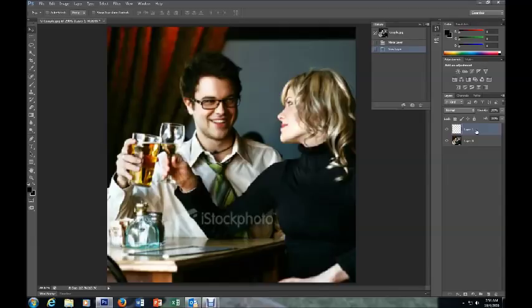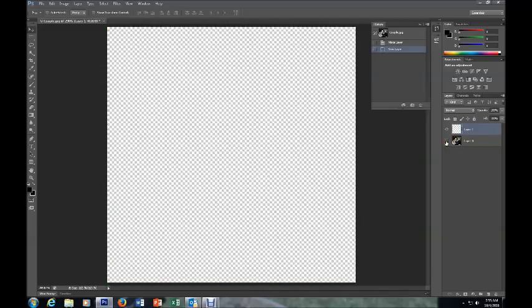And I can see that it's transparent because it has those little gray and white squares behind it. That means that this is a transparent layer on top of my original photo. Now, if I want to see the transparent layer by itself and turn off my original photo, I hit this little eye right here, and that turns off that layer.